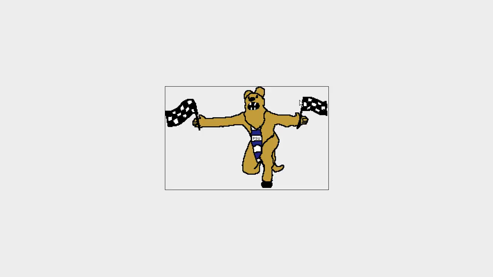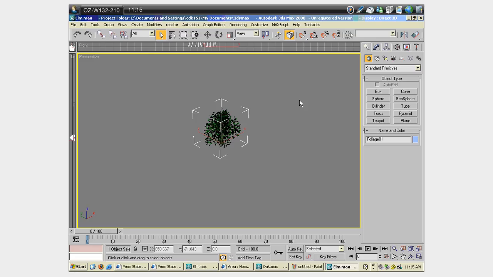This picture is a concept object of the flagger we could use to begin each race. Many games have a traffic light, red, yellow, green, that indicates when the race will start. We figured, being Penn State themed, we could have a Nittany Lion model holding checkered flags, and when the lion waves the flags, that signals the beginning of the race.